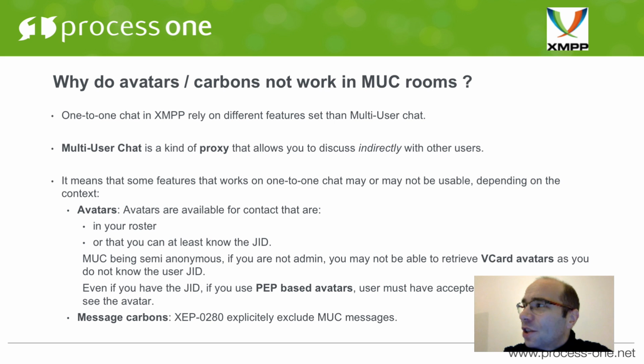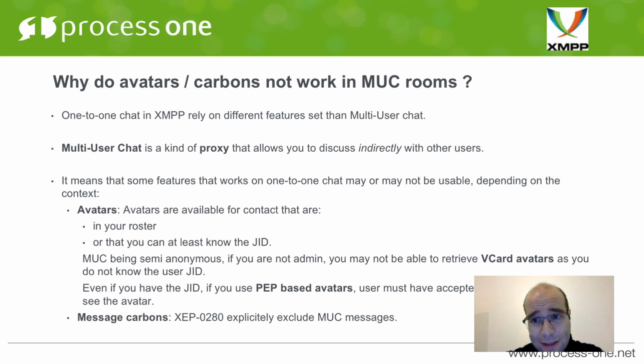So the last question I've received is, I sometimes receive questions about why do these features, so in that case it was avatars, not work in MUC rooms. I don't see the avatars of the people that have joined the room. Or why do carbons not work directly in MUC rooms? And what you have to remember is that one-to-one chat in XMPP is very different from multi-user chat.